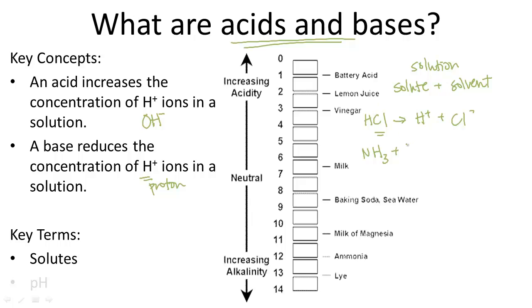An example of a base would be ammonia, NH3. And when it is dissolved into water, it attracts the H+ molecules from the water to form NH4+. And so then the water will become OH- because it loses its hydrogen ion. And as we said, because this is increasing the OH- concentration, it's also decreasing the relative hydrogen ion concentration. Therefore, ammonia is a base.